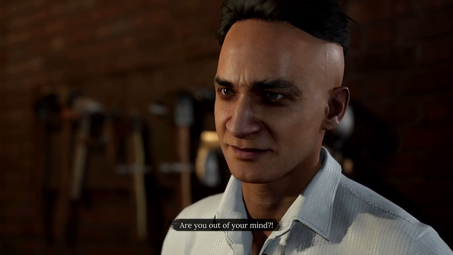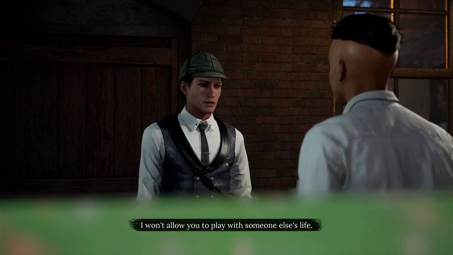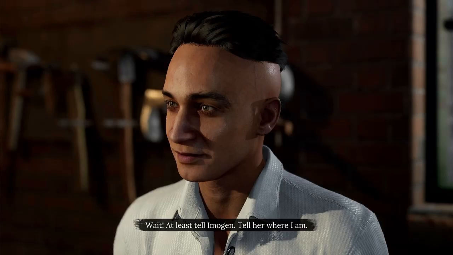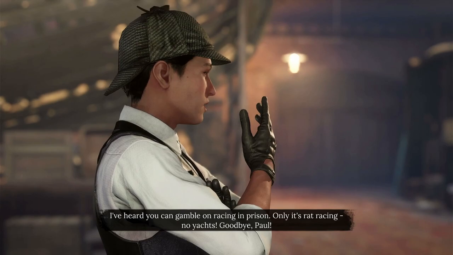Are you out of your mind? You're a gambler, smuggler, and actor. You indulge your self-importance. Such egocentricity and impulsivity is frightening. I won't allow you to play with someone else's life. You are under arrest. Wait. At least tell Imogen. Tell her where I am. I think she deserves a space without you. I've heard you can gamble on racing in prison, only it's rat racing. No yachts. Goodbye, Paul.